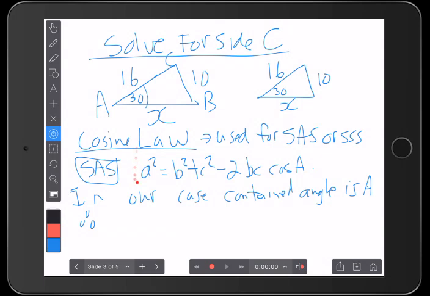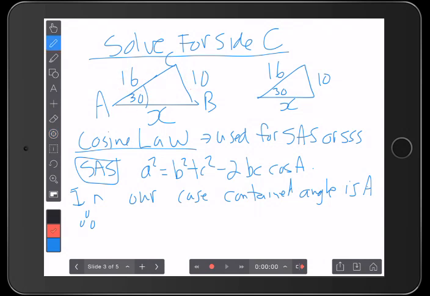So here's our formula, right? And it's always the number that goes at the start of the equation and the angle are the same. And then the other letters are simply the other two sides, the containing sides. So let's go ahead and do this. The thing about this is you must use the original information given. So you're not going to use angle B in this case, the one we just calculated. It's the original information given.